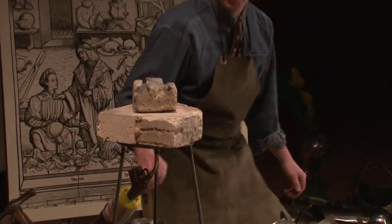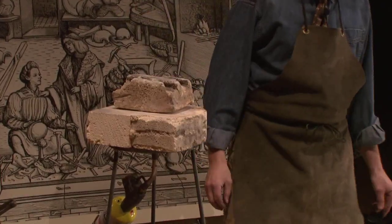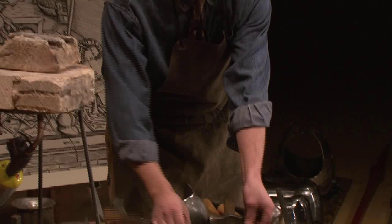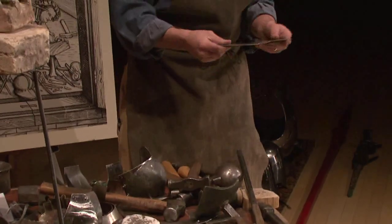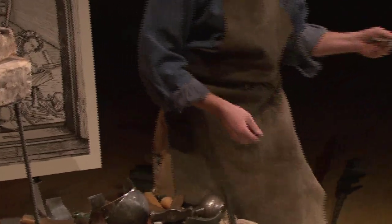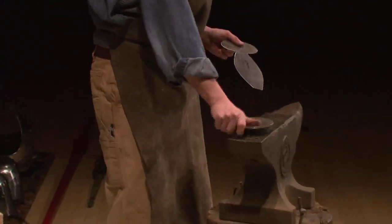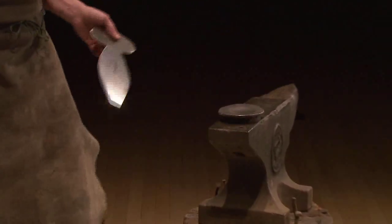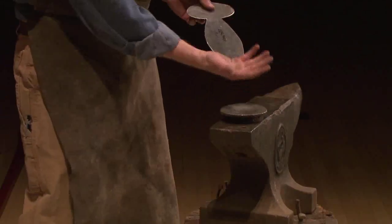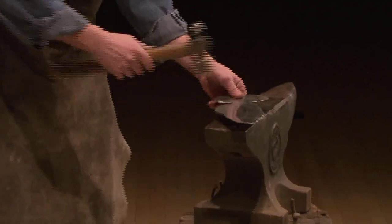So I'm going to get that going right now. We're going to let that heat up. And while I'm doing that, I'm going to get prepared. So I have my plate that's already cut out that's going to go in there and get hot. Actually, I'm going to prep it a little bit before I forge it. So I have special tools that I've made. In the blacksmithing world, they're called swages. They're these hollow forms that you can hammer into. So I'm going to prep this plate by forming it a little bit.